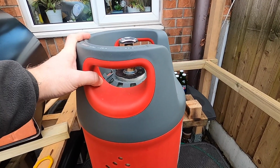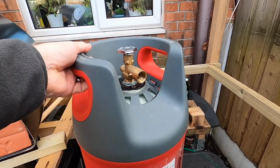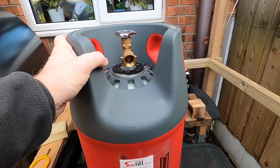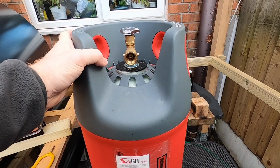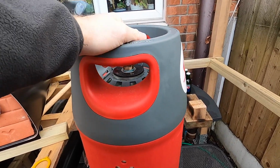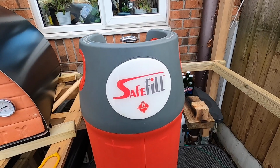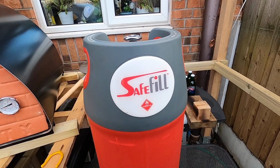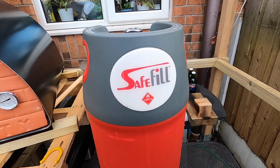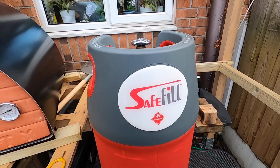But the beauty of it is that I can just keep refilling this down at the LPG station. Just bob down, hitch it up, fill it up. It takes about 10 kilos of gas, and it costs me around £8.50 to fill it. And I probably get somewhere in the region of 7 or 8 cooks out of this, or even more, for £8.